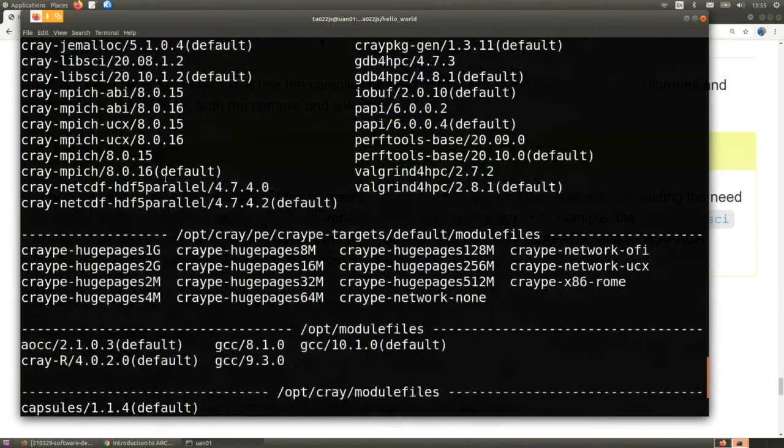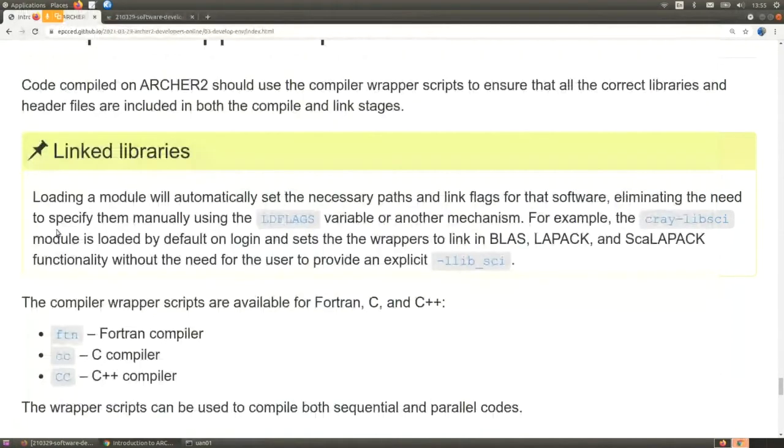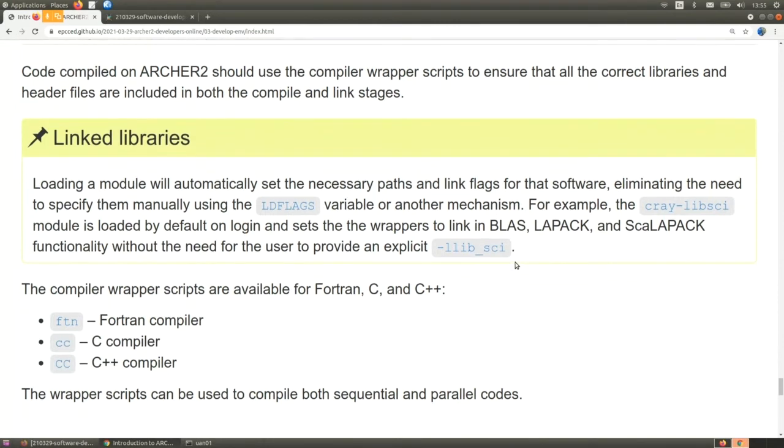And at the end of the day, you can compile to things like the Cray libsci module without needing to have an explicit path to your library. So for instance, you can get to Cray libsci without having to, in your code at any point, use the -l libsci or -l libblas or things like that. So they can really help make your life easier if you know how to use them.